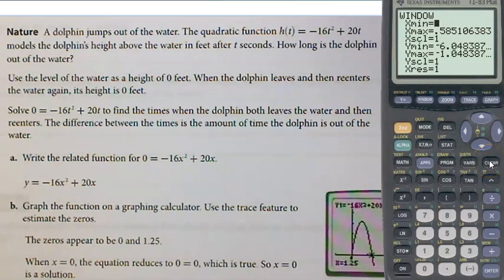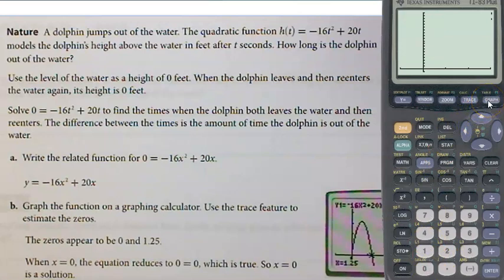Clear all this. My x minimum, I'm going to say is just -1, so it's not right at the end. I don't think this is going to take long, but I'll put 3 in for the sake of argument. I'll put in -1 for my y minimum, just so that the y-axis is a little bit higher. And I don't know how high this dolphin's going to get, so I'll put in 20. Let's see what we get. Okay, so there's the dolphin jumping up out of the water, reaching a maximum, and re-entering the water.